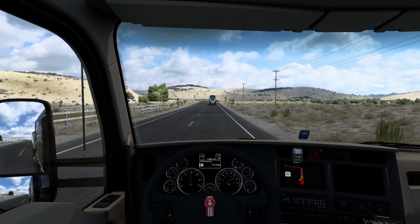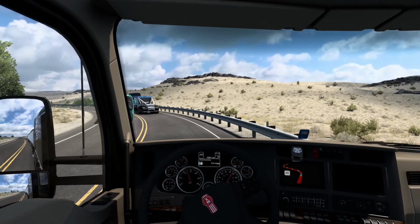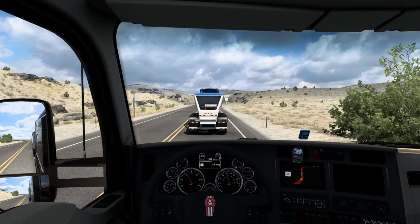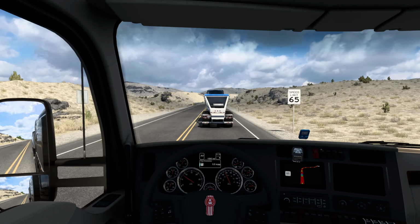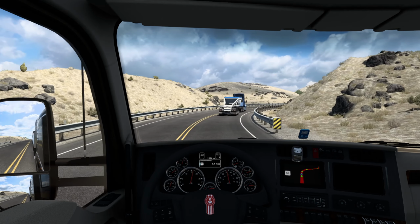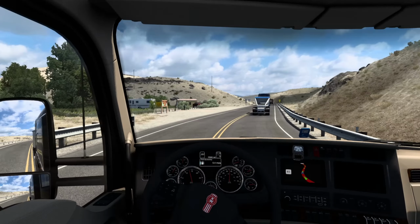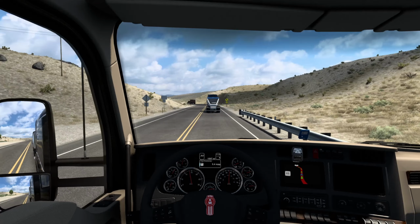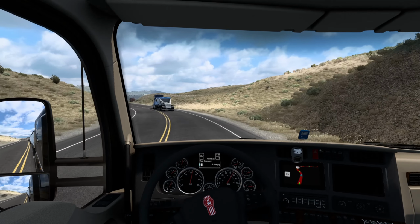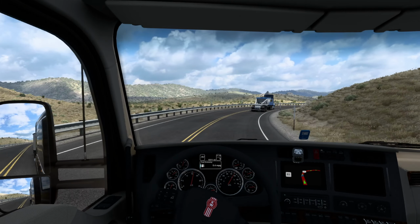This T680 I have kitted out with a 600 horsepower engine, and of course the 10 speed, because I just didn't feel like dealing with 13 speeds. The one thing that's quite annoying is that a lot of these trucks don't have a 12 speed. Basically all the Euro trucks do, and the Freightliners and a few of the other trucks do, but quite a few of the trucks, especially Kenworth and Peterbilts, as far as I know, don't really have a decent 12-speed transmission. Anything in the configurator generally for these guys, if they are a 12-speed, they don't pull very well. They have pretty bad ratios. They're the pretty cheap ones. So I'd rather go for the higher end 10 speed than the 13 speed and have to deal with the toggle.